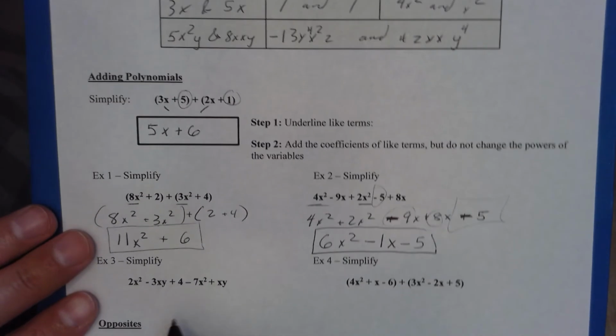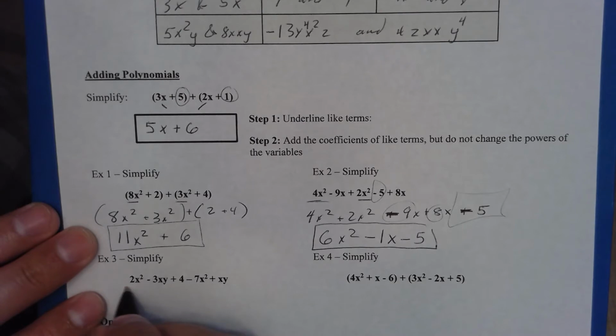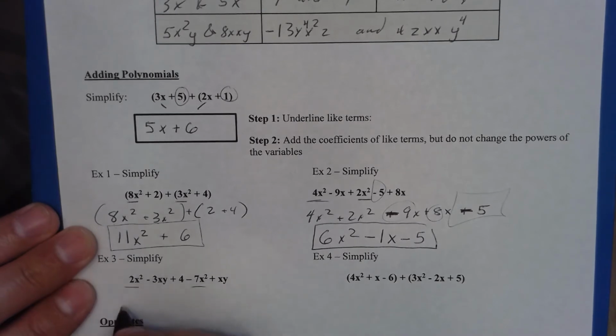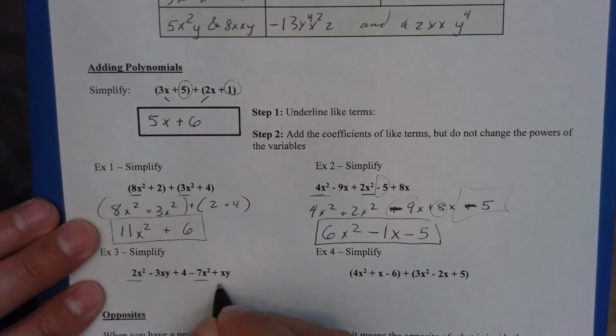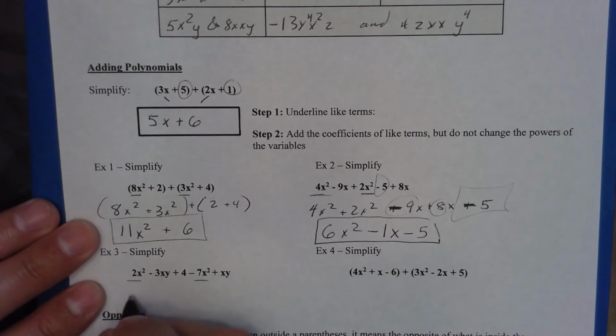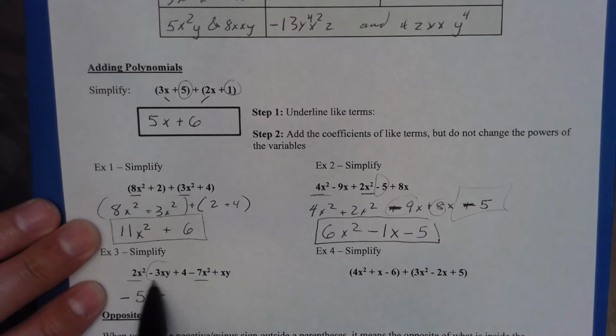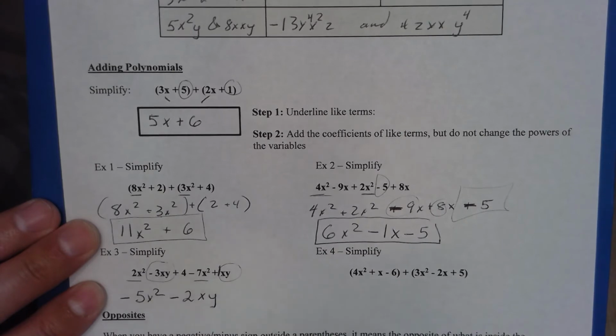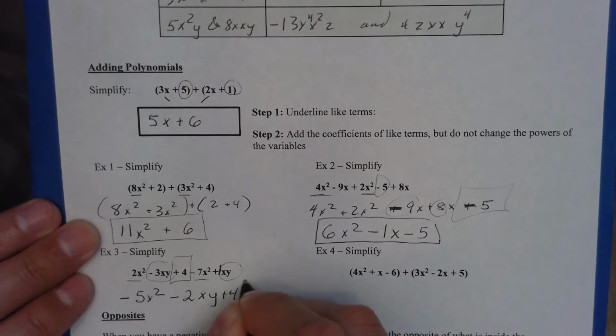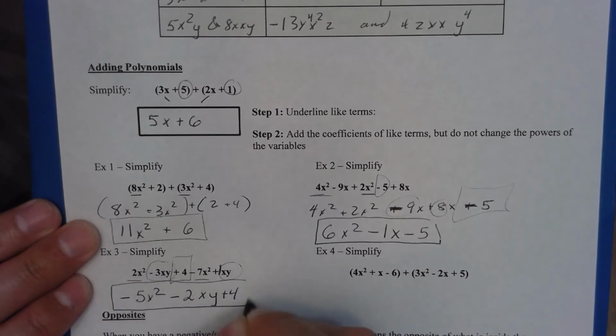Couple more examples down here. Putting together like terms. I can put those together. And you might get to the point where you can do some of these in your head. So you'll see the positive 2x squared and a negative 7x squared to get negative 5x squared. And then we can put this and this together, understanding there's a 1 right there. So I'm going to add those two up to get negative 2xy. And then the only thing that's left is that plus 4 on the end. Okay.